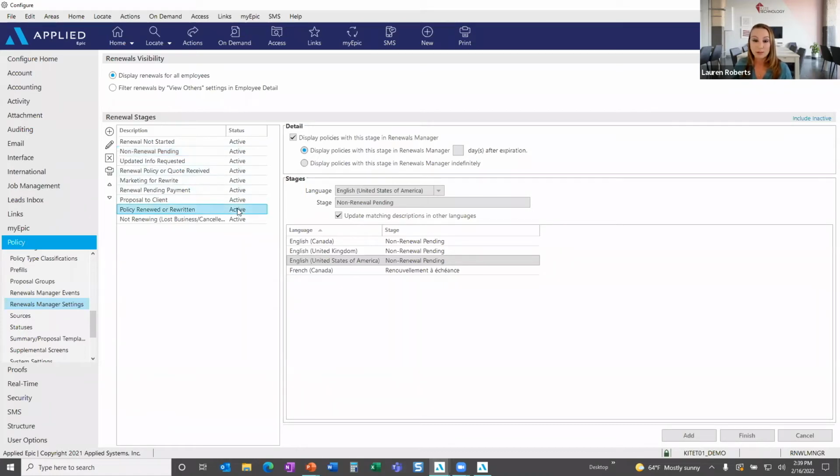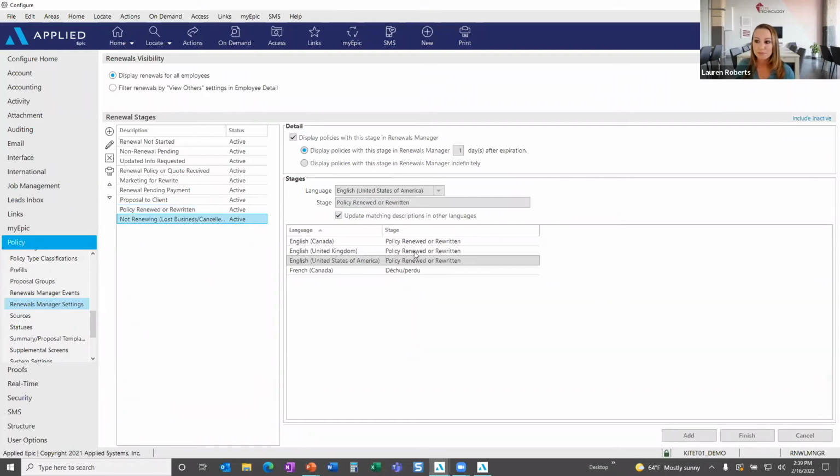And then once it's complete, one of these last type stages, it would go to display. You could take it off completely. So you could uncheck this box that says, all right, once it's renewed, I don't need to see it anymore. Or you can leave it for a day. So if you have producers or management kind of following up to see that you did process a renewal or that it was canceled or lost business, then you could see that information for a day or so after. We obviously wouldn't really want to see those for very long, because we want to maintain what our current renewals are.